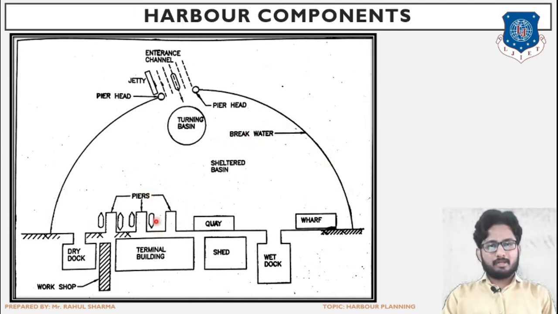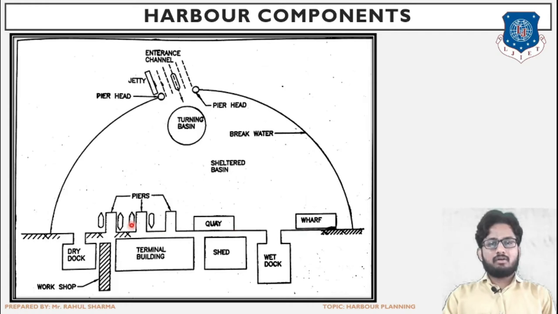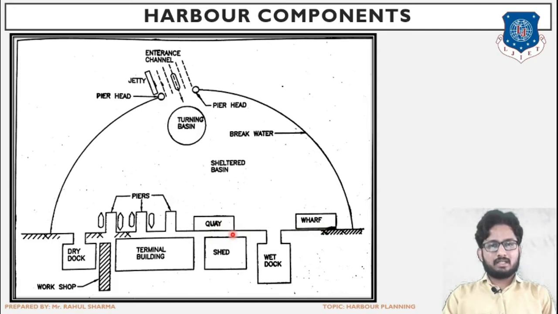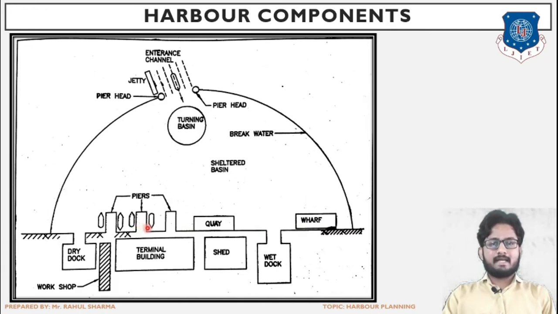Next are the loading and unloading platforms — that is, piers, quay, and berth. All these loading and unloading platforms are not all provided in the harbour; depending upon the situation, any one or two of these are provided. Piers are perpendicular to the shore while quay and berth are parallel to the shore. The function of all is the same. The difference between quay and berth is that quay is a retaining earth structure, which is not the case with berth. Piers are provided to handle cargo with heavy tonnage.